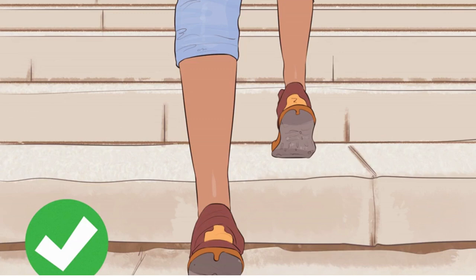Take the stairs. While going about your day, whenever you have the choice between taking the stairs or an elevator or escalator, get in a few minutes of high-intensity exercise by choosing the stairs. While not everyone can afford a stair climbing machine at home, most have access to a few flights of stairs. Try incorporating a few minutes of running up and down stairs into your daily planned workout. You can also use stairs as an improvised aerobic step — use the bottom few stairs to do side step-ups, incline push-ups, and toe taps.